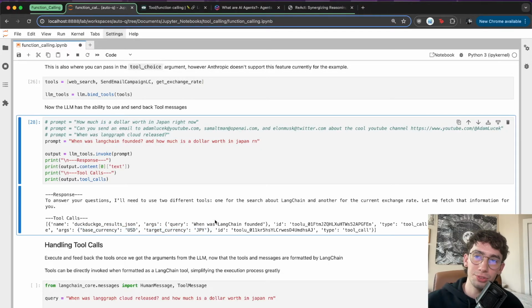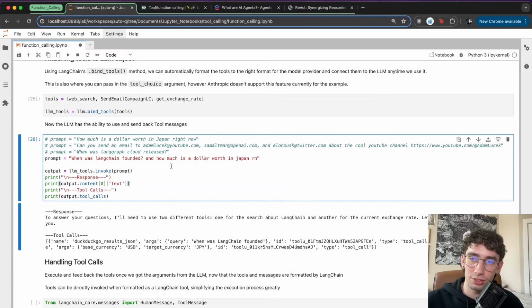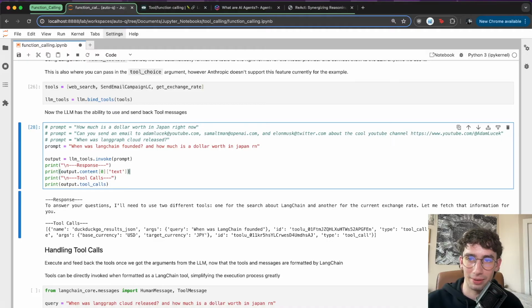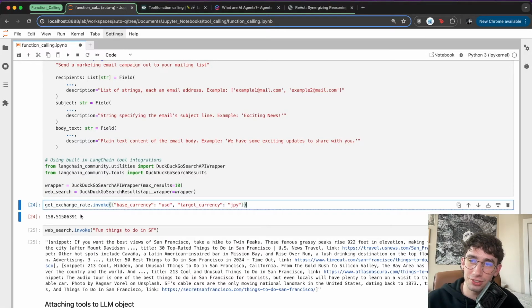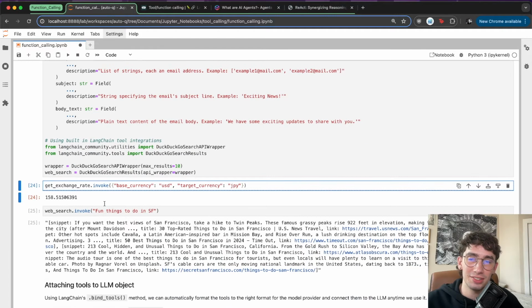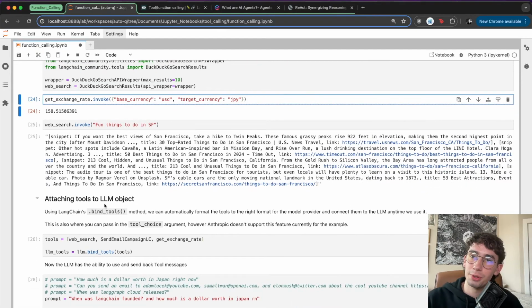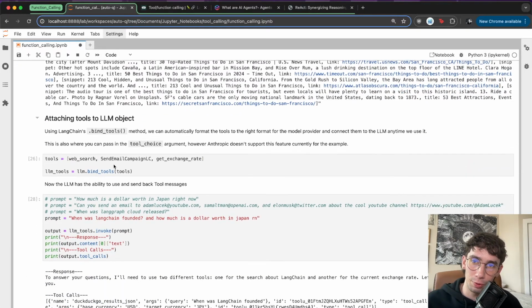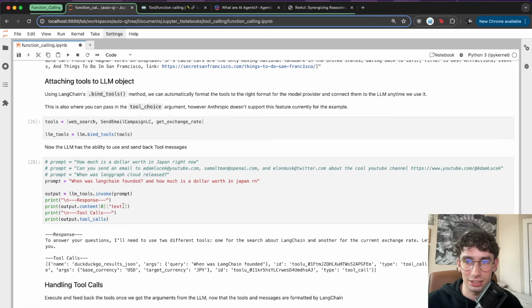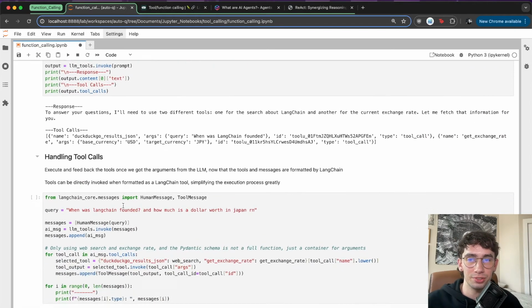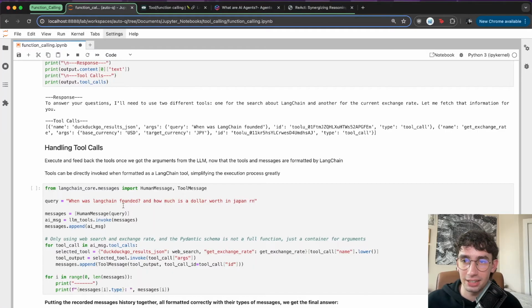So almost exactly similar to what we were seeing with OpenAI, but now this is just using LangChain in a standardized format. And the great part about having the tools actually in a format where we can directly execute them with the invoke method is that it makes it super, super easy to then take all of these tool calls, pass them back into our tools, and then do the full circle of what we did with actually passing in the user query, executing the tools, and then having the AI respond with the executed tool context.